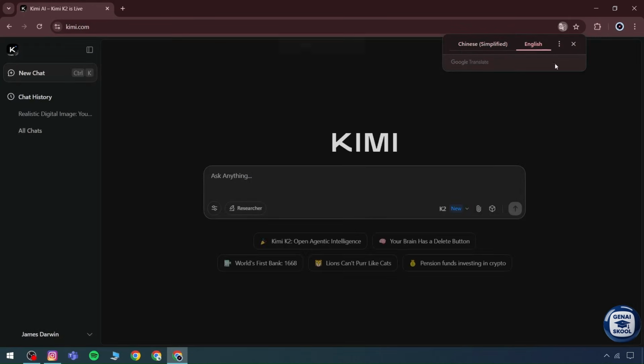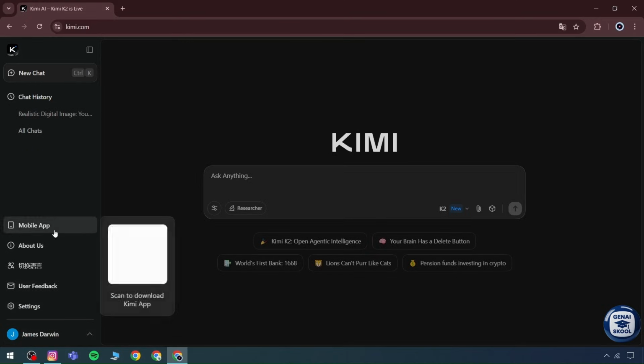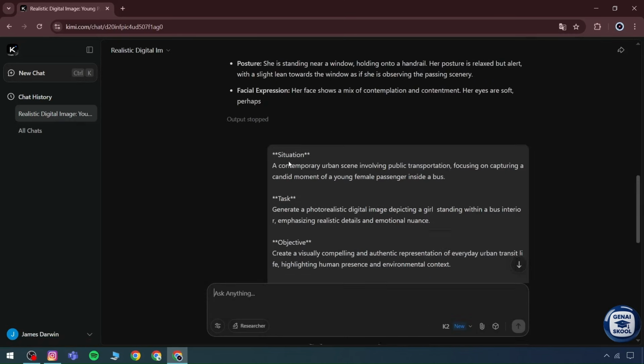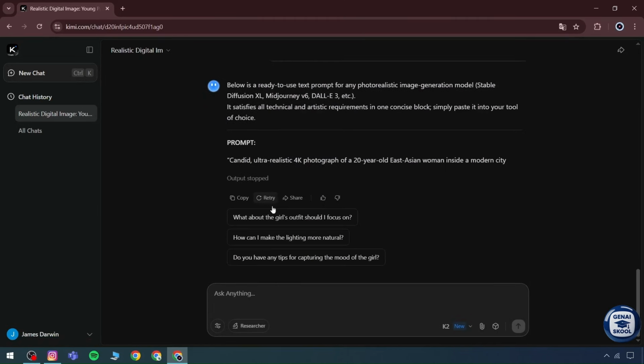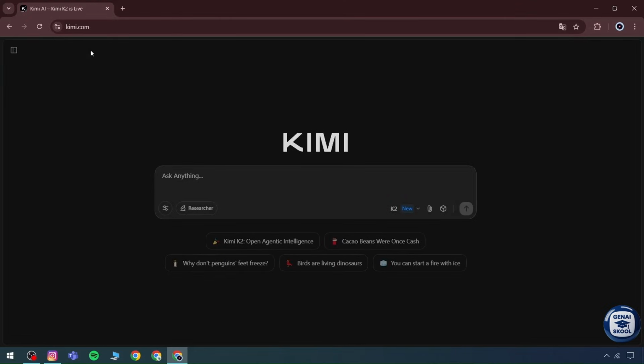A language selector is provided, and the English version will be utilized for this demonstration. Access to the account has already been established. As evident here, the login process has been completed successfully. Several tasks have been performed under various conditions. However, for now, the K2 model will be the focus due to its free availability. The theme to be demonstrated involves the use of this model as an open agentic system.